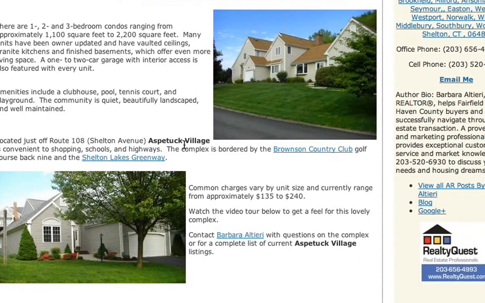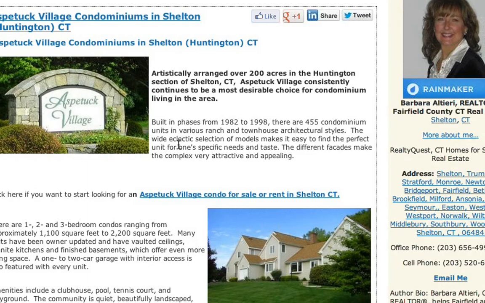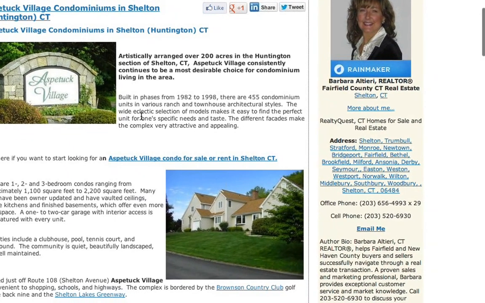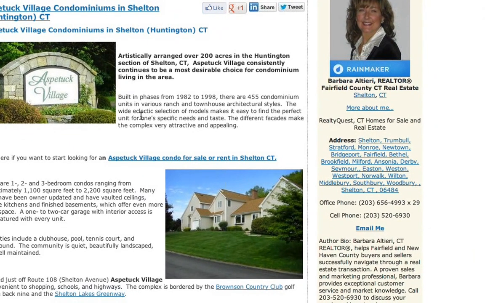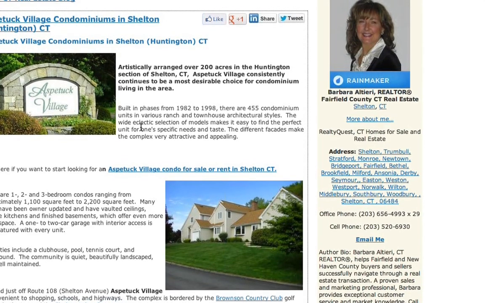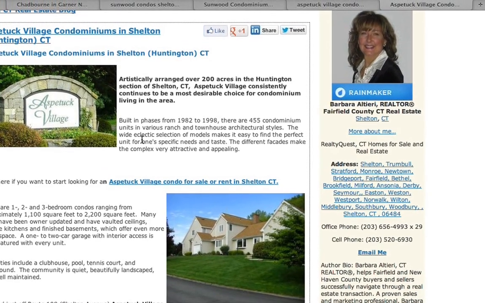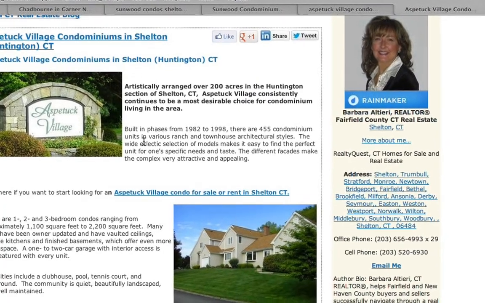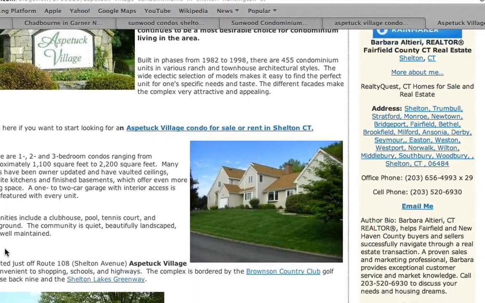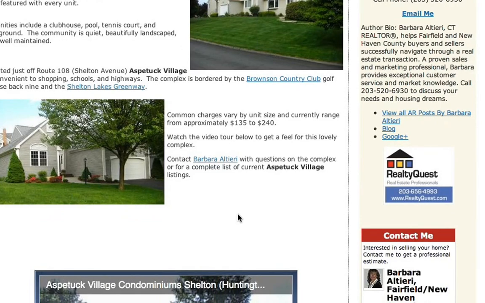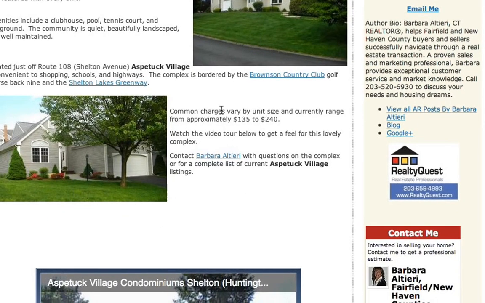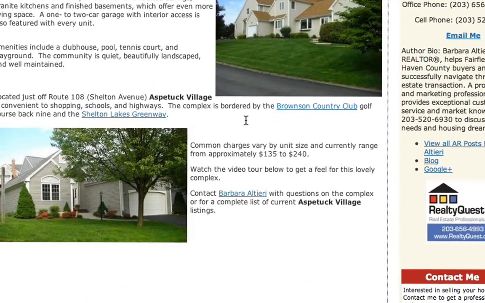And again, in that class tomorrow, we're going to give you guys what this formula is so that you don't have to sit down every time you want to write about a condo complex and think to yourself, well, what do I write about? I mean, you'll need to know the information, but we'll lay it out for you: flowery description. What are the units like? What's the complex like? What's nearby? Okay.